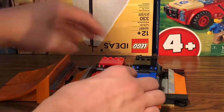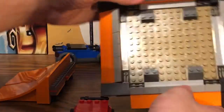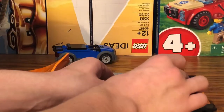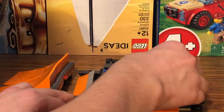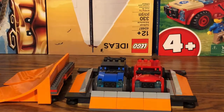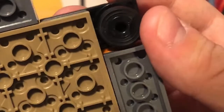And if you want to, you can, however, change the position of the cars like that, because this is what the inside of the pit looks like without the cars on there. They rest on these bigger cheese slope pieces like that, and they're obviously loose. But anyways, this is actually a pretty good build to add along with a stunt set. And on the corners here, there are some more of these tire pieces to make sure that the build won't move around a whole lot when you're playing around with it.